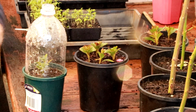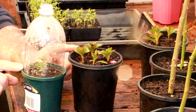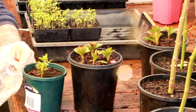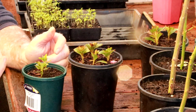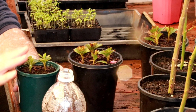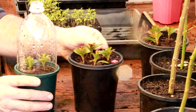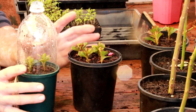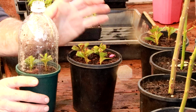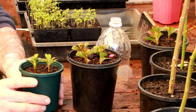Lucky last, Gerry. I just wanted to show you this year's cuttings, and what I've done is made a little hothouse out of the top half of a drink container, and I've had these 2 here covered with this all along, and these ones here, they're all the same bush and the cuttings were all taken at the same time. These ones here I left uncovered, which is how I usually do it, but I thought I'd try this to see if I got any better results.